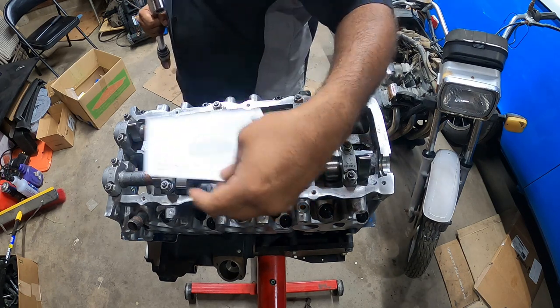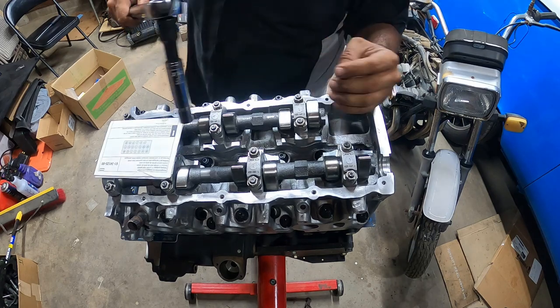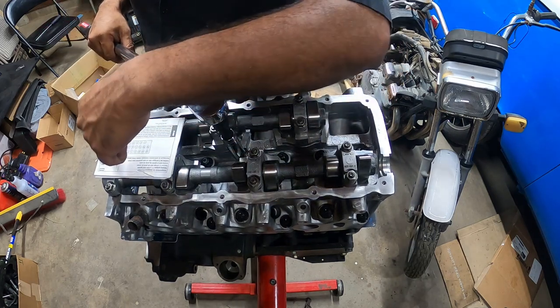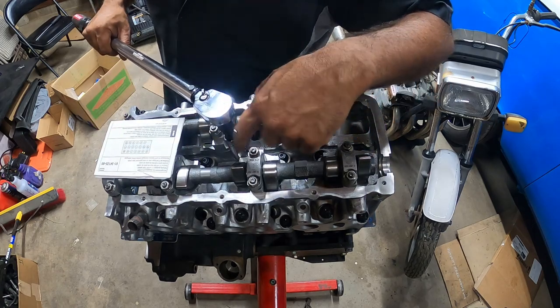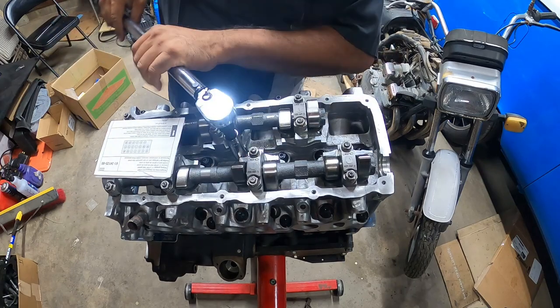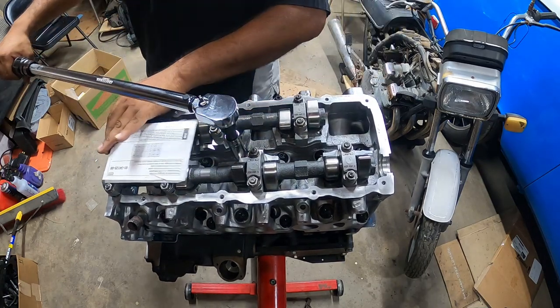Okay. Starting the pattern all over again from the middle. And the way that you know it's the middle, there's three, three. So 1, 2, 3. 1, 2, 3. And then this is the middle one. So 50 foot pounds. Next.